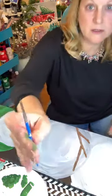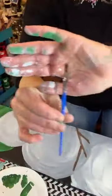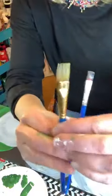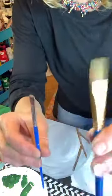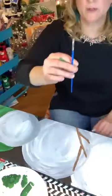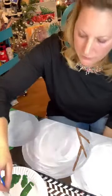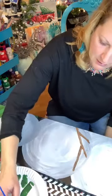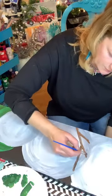And so I just changed out to a small, there we are, square brush. So this is the one I was using, and this is the one I'm using now. Here we go. Okay. Just so you have a sense. And this is one of my more standard size brushes that I paint with. Although when you're doing large scale like this, you tend to need to break out the bigger brushes far more frequently.